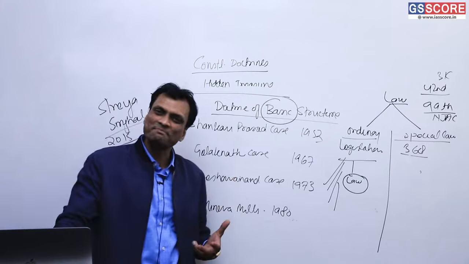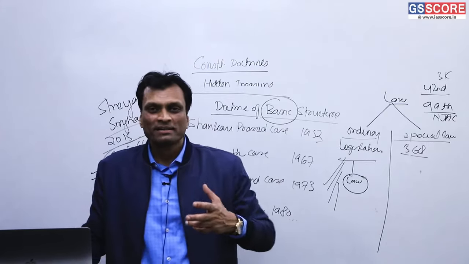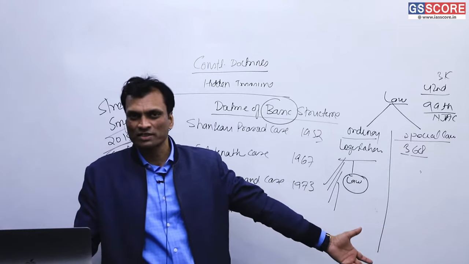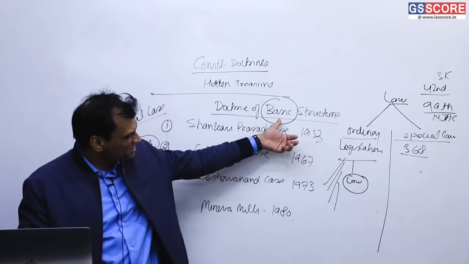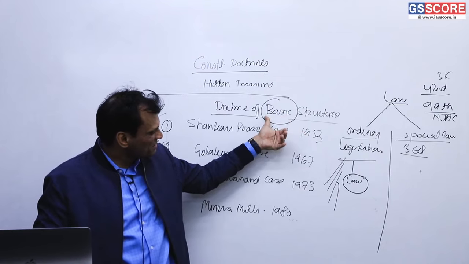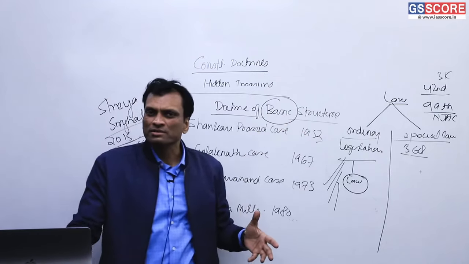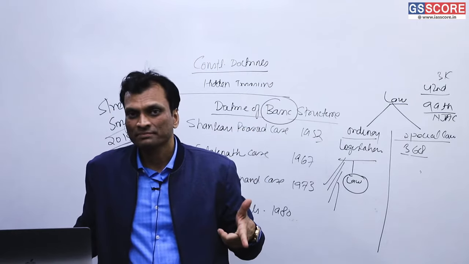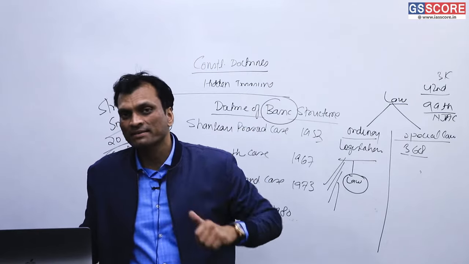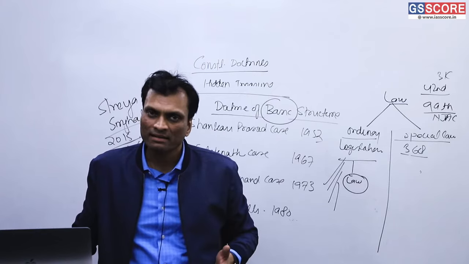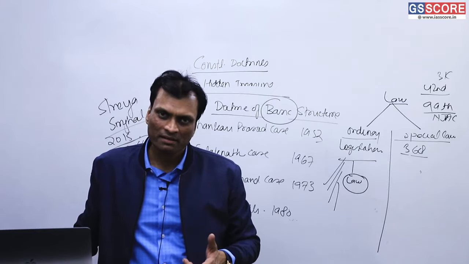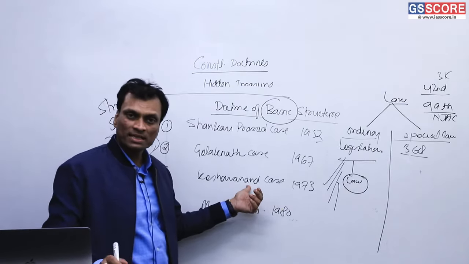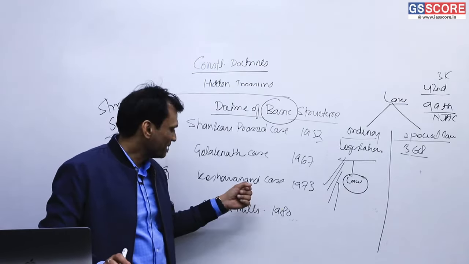And how it is balanced. Though many people like Vice President Dhankar recently said in Rajya Sabha as the chairman of Rajya Sabha, oh, doctrine of basic structure is actually a bad doctrine. He said, officially he said, officially law minister you have said, the debate has arisen in India. And what is this debate? It will come later. But let's understand what balance it created. The balance is clear here.